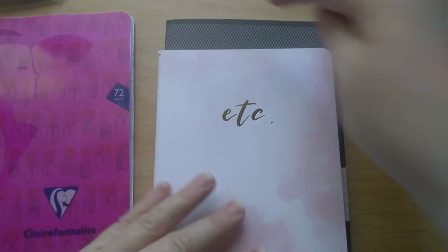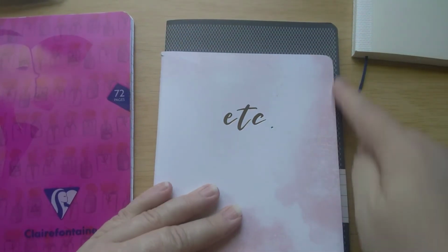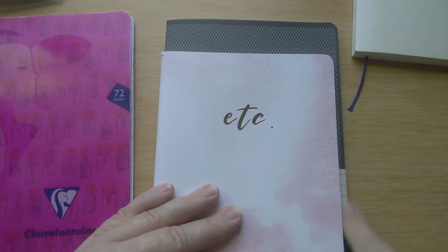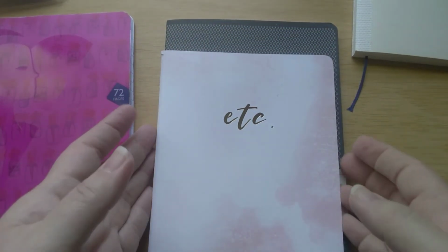So yeah, if you wanted to use the Walmart cover, you could just get an A5 notebook and cut it down a little bit. And even with that little bit of overhang, I'd probably be okay with that. But definitely, it's definitely too tall to fit in the cover. So just some things to think about.